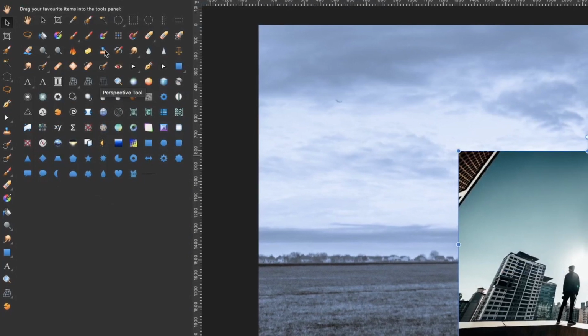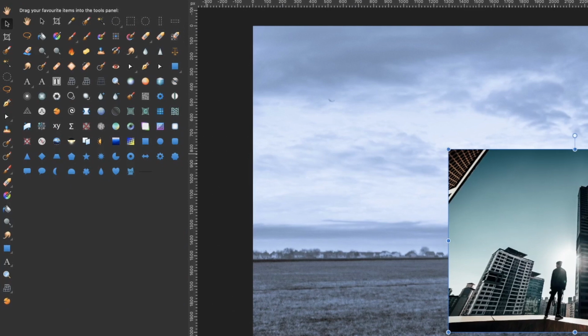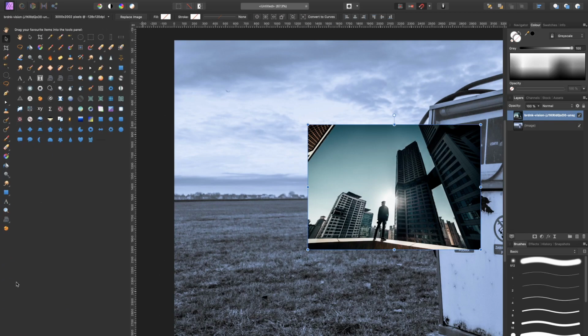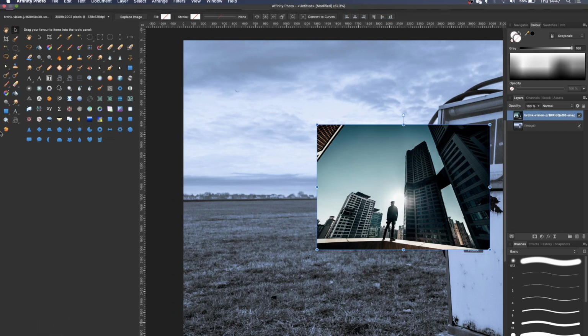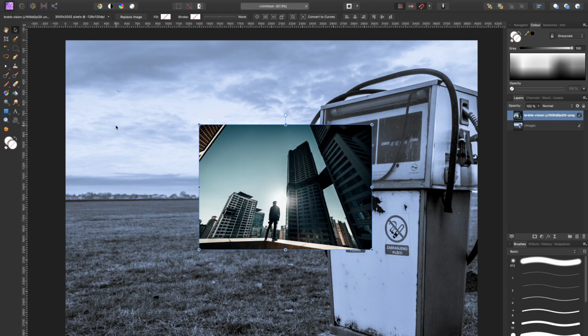Simply click and drag any tool to or from your toolbar, and you will see that it will be added to the toolbar. Now you can see I have a single column. Usually I have it set to the double column because now you cannot see it yet, but when I close this, you can see this little color picker thing appear here. And since I come from Photoshop, I was used to it, so I like to have my tools panel, let's say, double columned.